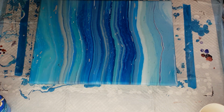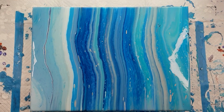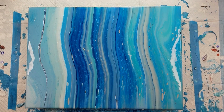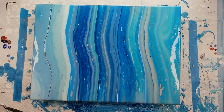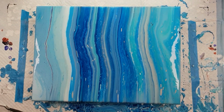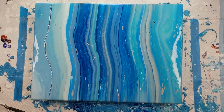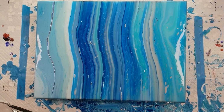But for now, I'll bring you down for a close-up. Okay, so there we go. As you can see, I've tried to get lines without cells. They're relatively okay. What you plan for and what you achieve isn't always the same. But sometimes if you go, I hate it because it's not what I planned, then you might actually not like half your artworks. So sometimes let it dry, take a few days, come back to it, and you actually may be happy with what you've got because you don't have your preconception of what it should have been.